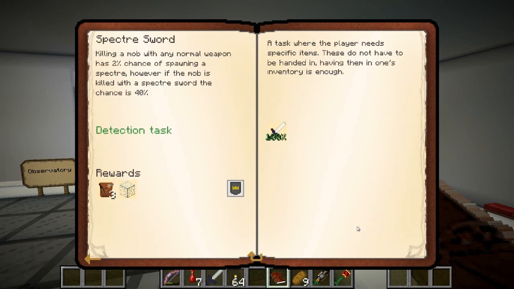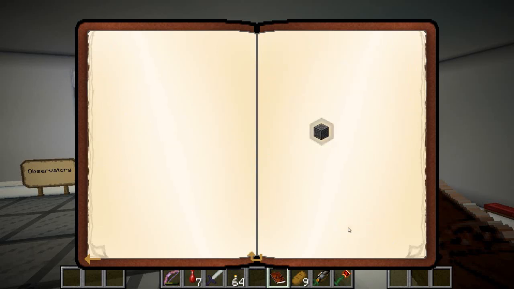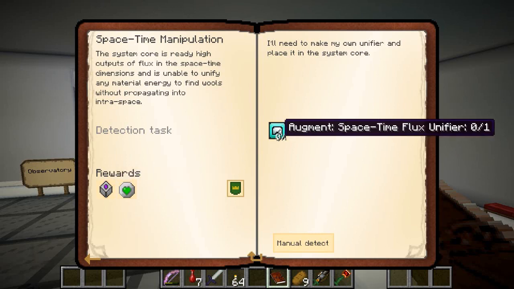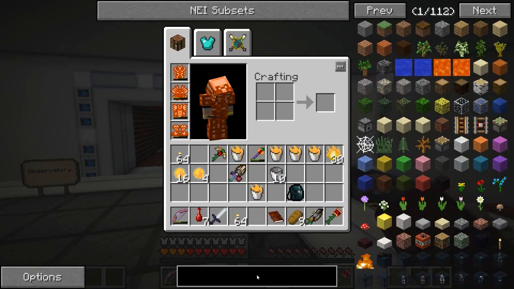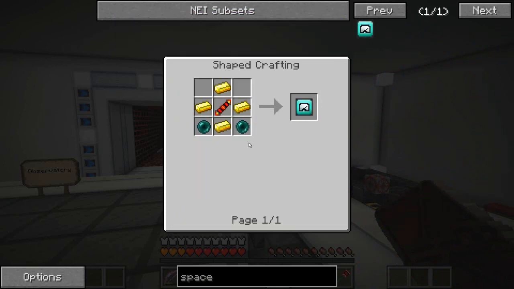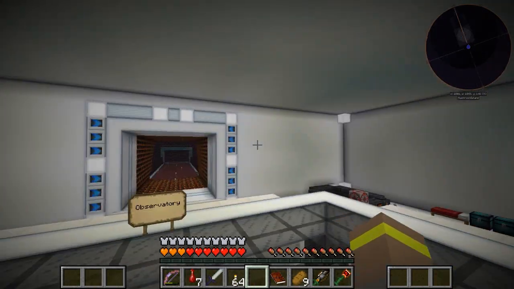I wonder if this is all there is on that one, and it now takes us to space-time manipulation. Gives me reflection of space. Oh, augmented space-time flux unifier. You what? Space-time flux unifier. Ender pearls, gold, redstone. We can do that. Well, I think we know what we're doing in the next episode, guys. It's going to be insane.